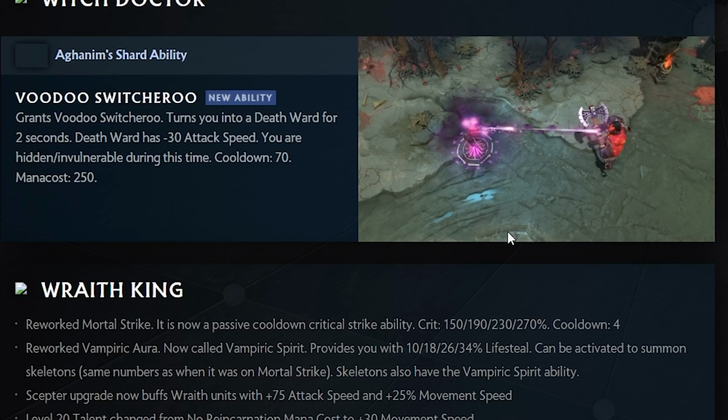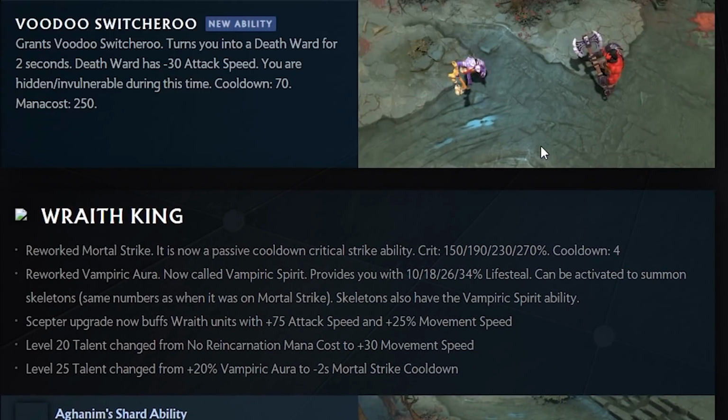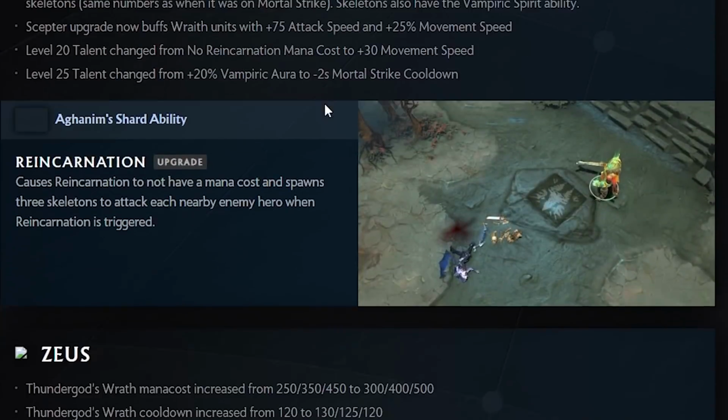That's all I'll say. It's cool, but it's definitely viable for mid Witch Doctor, like core Witch Doctors. For support, it's okay for support Witch Doctor against like Slarks, you know? It helps you disengage for sure. You know, it can waste time, so alright.